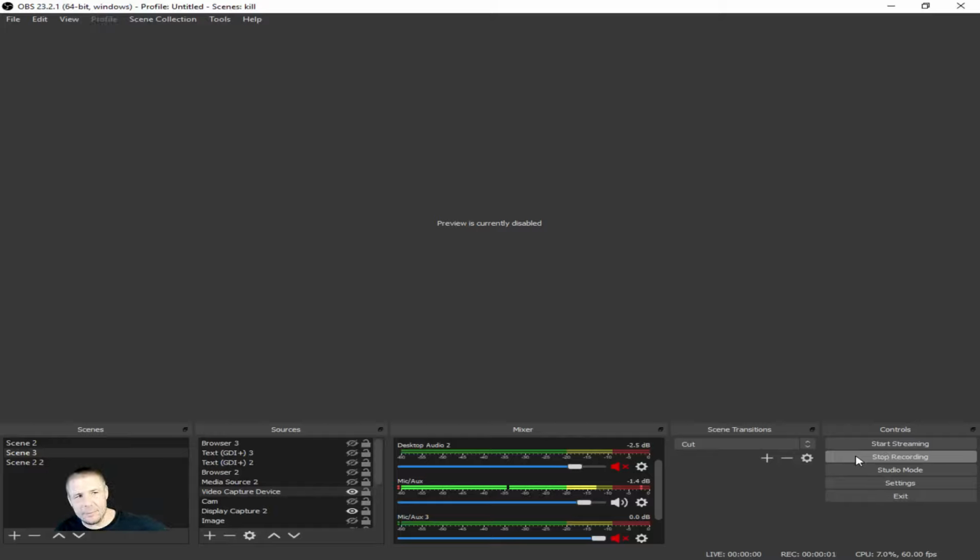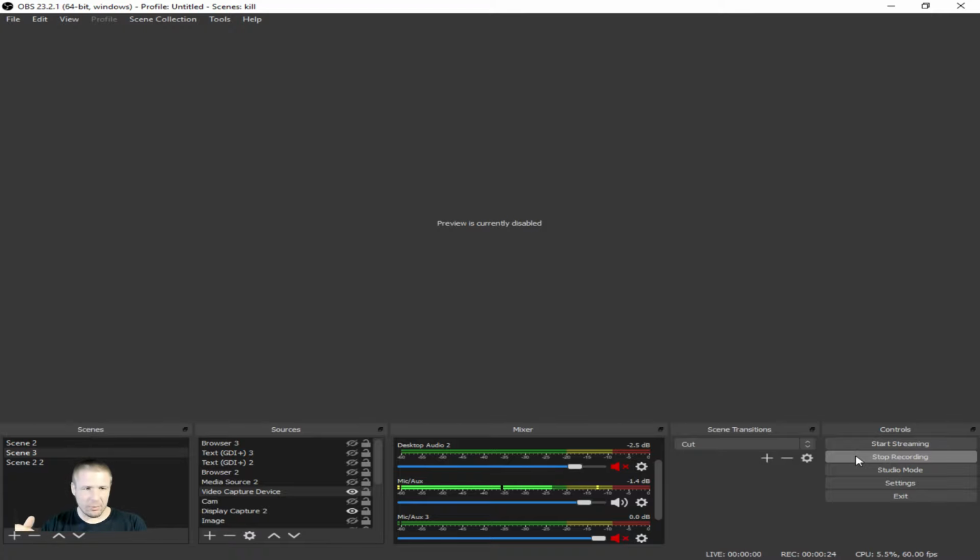Okay, the first step to setting up OBS is to make sure you know your consistent upload speed so you don't buffer and you don't have problems and you have a stable stream. So you're going to go to speedtest.net or any other speed test. Google it. It's simple. Go there, look for your upload, and just do a few tests periodically, and continue to do them throughout the day.